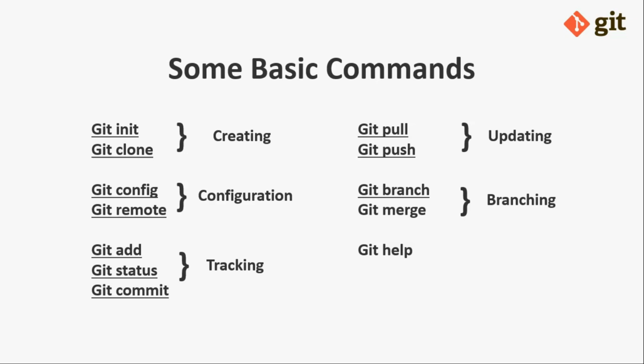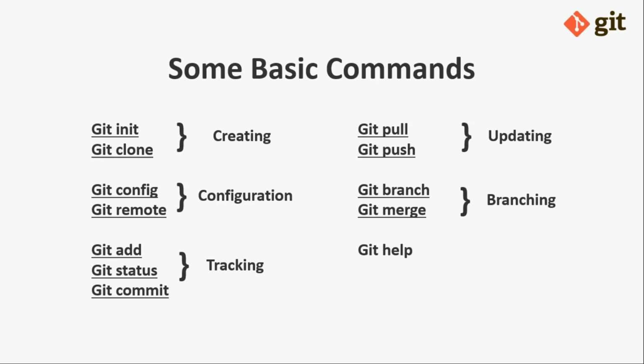Then we have git branch and git merge. These come under branching and merging. And like I said earlier on in the previous slides, the git branch allows you to set up sort of a workstation on the side, and then you can do whatever you have to do. And then when you're done, the git merge allows you to put that work back into the repository, and then you have a complete work.